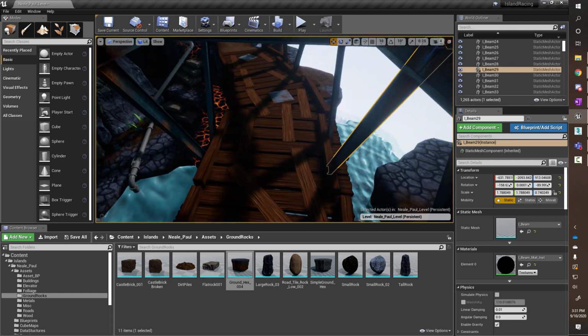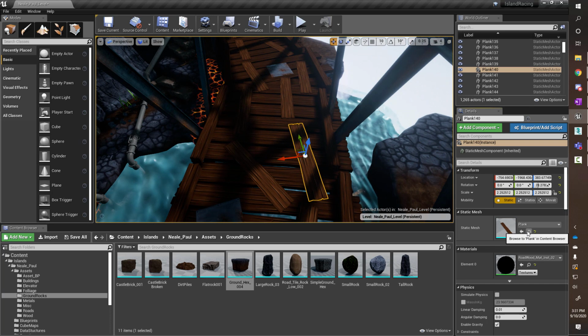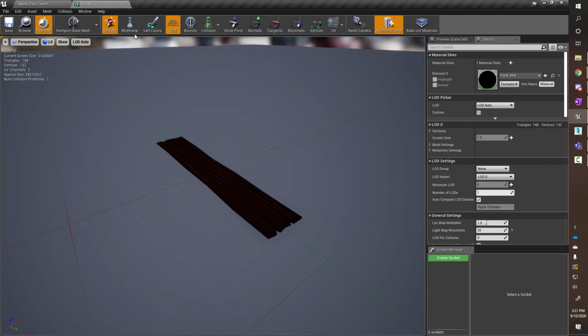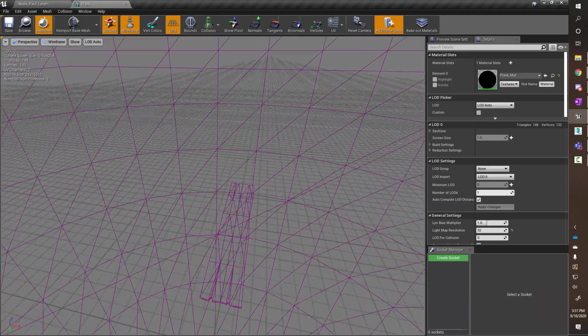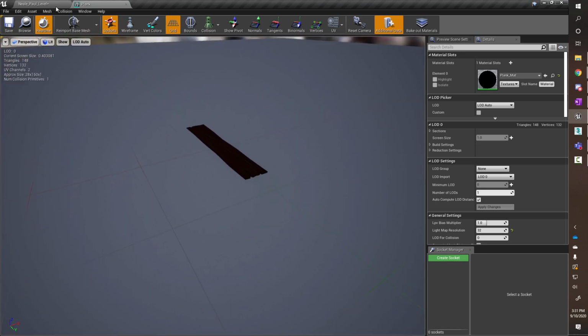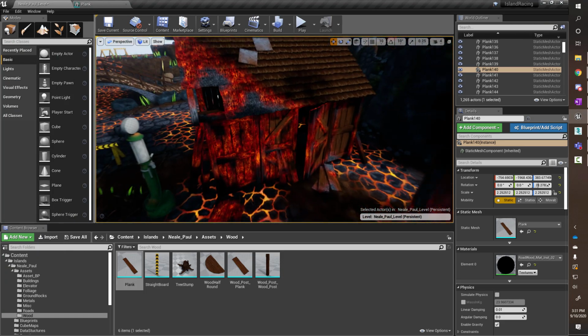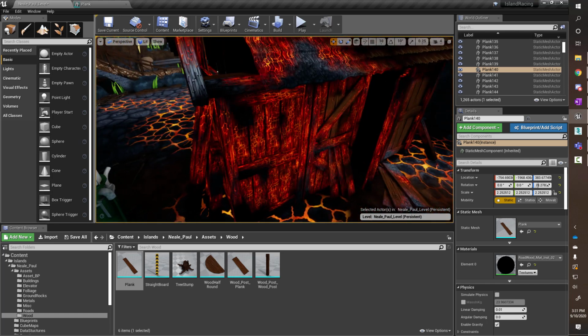So if you can imagine modeling this, and take a look at the complexity of one of these in its wireframe, it's the world's simplest model going. It is deadly simple, okay? So it's an exceptionally simple model. It's got a material on it, and I can do the same thing with these materials as I can do with the ground. I can paint in where I want material changes because of the way I build my materials.